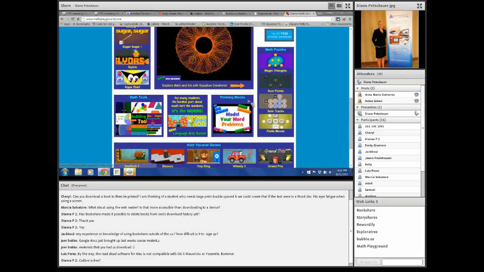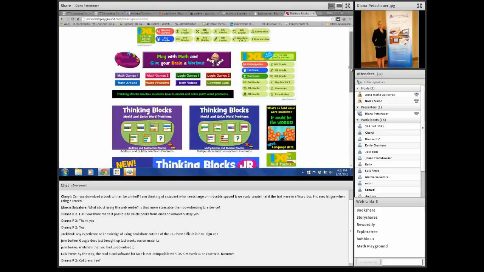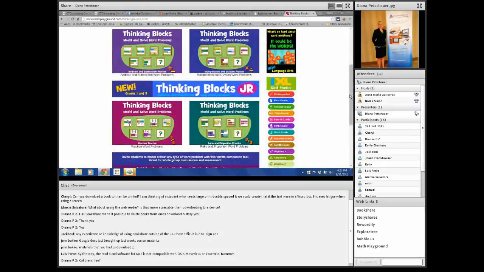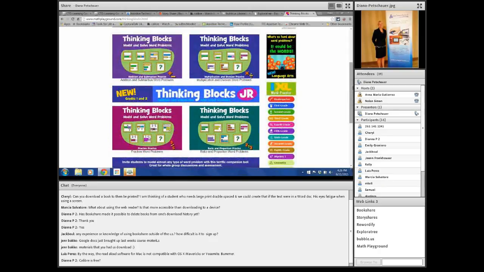I really highly recommend the Thinking Blocks series. It's a lot of great games, whether they're doing addition and subtraction, multiplication and division. And I also showed these on the iPad, I believe, or they're on the list for the iPad app. So there are Thinking Blocks iPad apps for your students who are using iPads, and they're available here as well. Word problems, ratio word problems, these are just really great for helping them to chunk important information and especially work through those word problems that can be difficult for students, but in a fun way.